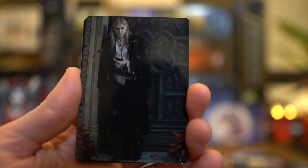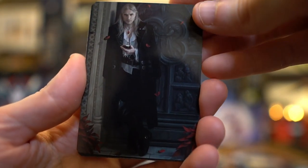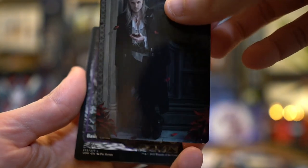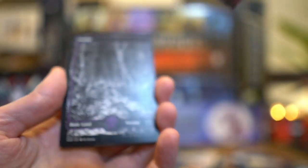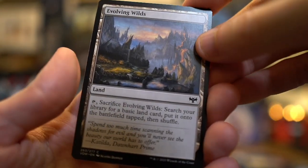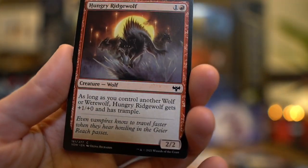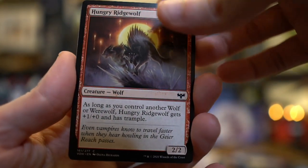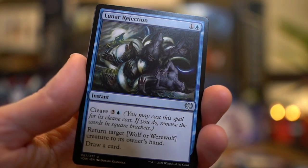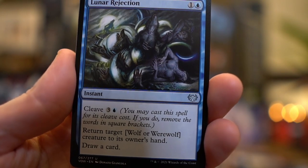Well, this looks like a nice photo taken on my front porch. Yeah, I mean, look at the art. It's so realistic. It's crazy. Sauron the Mirthless. He looks like Alucard in this card. Evolving Wilds. Lightning Wolf. Yay. Hungry Ridge Wolf. So many wolves. Yeah, I love all the wolves. Snarling Wolves. This is the wolf pack — I mean, the wolf booster pack, but same idea. Oh no, Lunar Rejection. Oh my God, what is going on there? I don't want to know. I'm turning, getting this out. More wolves. Another wolf. What? Pack Song Pup. Oh my gosh, they packed this full of pups. Gosh, look at this little pup.